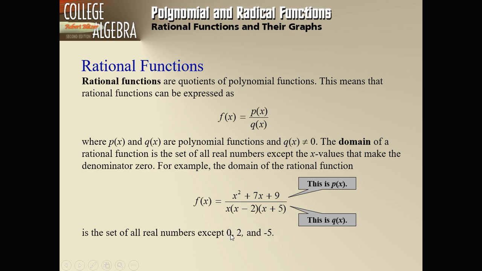Kasi, kapag sinubstitute natin si 0 sa lahat ng x ng denominator natin, and pag pinag-multiply natin yon or in-evaluate or sinimplify natin yan, ay magiging 0 ang sagot. Same with 2. Pag sinubstitute natin kasi dito si 2, magiging 2 minus 2 and 0. So, pag minultiply natin itong dalawa na term, magiging 0 na ang denominator natin. Same with negative 5. Kapag sinubstitute natin sa lahat ng x, magkakaroon tayo ng 0 dito. Negative 5 plus 5 is 0. And pag minultiply natin dito, ay 0 na rin ang magiging sagot.